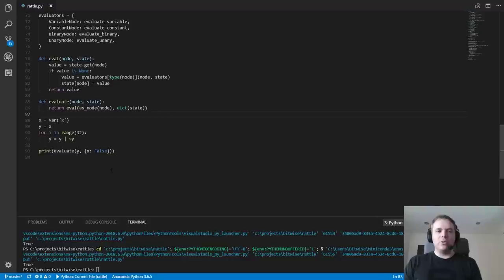Sometimes it can be useful to do so, but it has an effect on area or time or whatever. This is the same kind of thing where, sure, we will get the same result regardless of how we evaluate it, but doing it this way, where we respect the sharing implied by the pointer structure of the graph, we get an exponential speedup. But really, the exponential speedup is not the real reason we're doing this. It's because we want to respect the actual structure of the graph rather than treating it as a tree when it's really a graph. Okay.